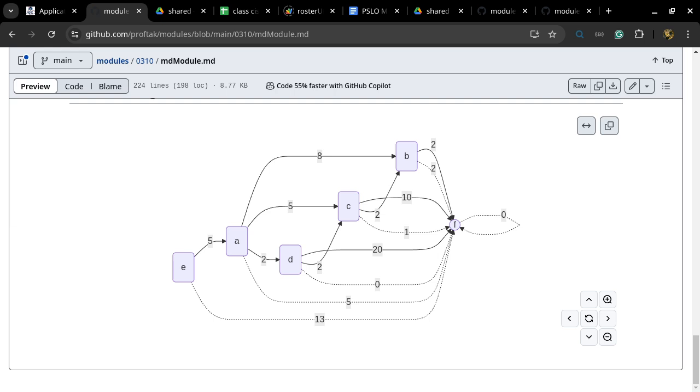So for no particular reason, the estimate from vertex E to vertex F is 13, which turns out to be the actual length of the shortest path. In other words, a heuristic, even if it is to be admissible, can be exactly the length of the shortest path. Okay, that is still okay.